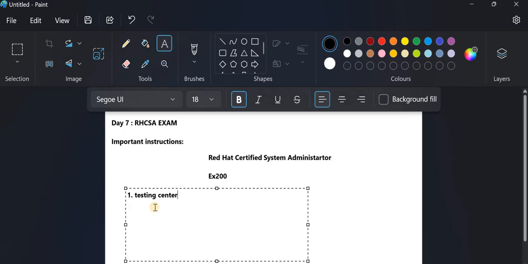And the second is the remote exam, meaning you can take your exam at your home. For the remote exam, you need additional requirements, including a mouse, and you require 2 cameras, one for monitoring you and one for monitoring your room.